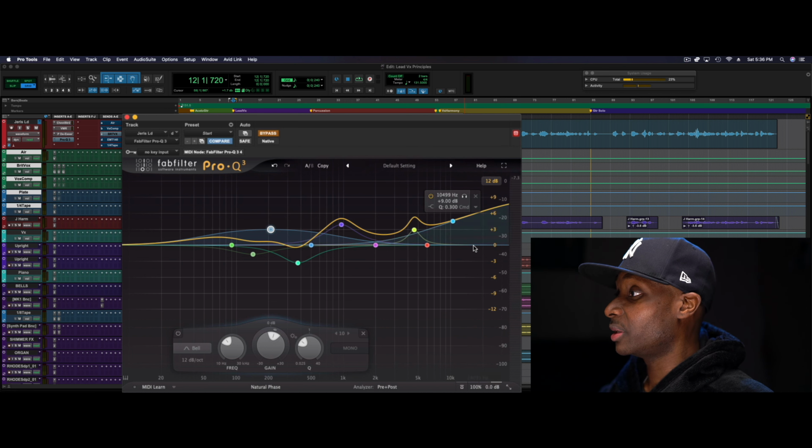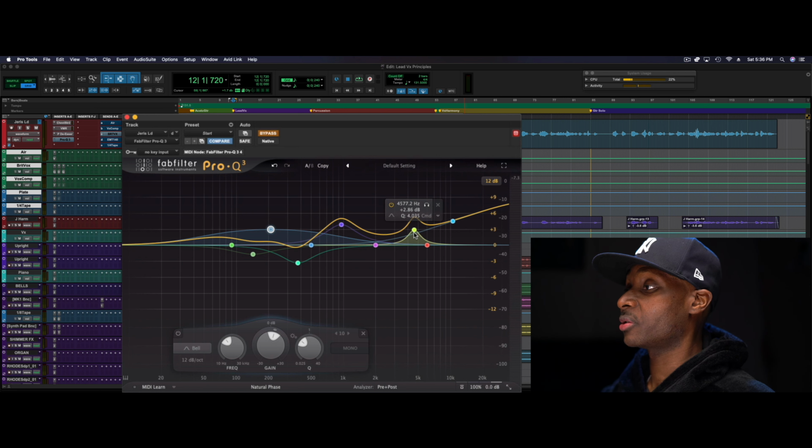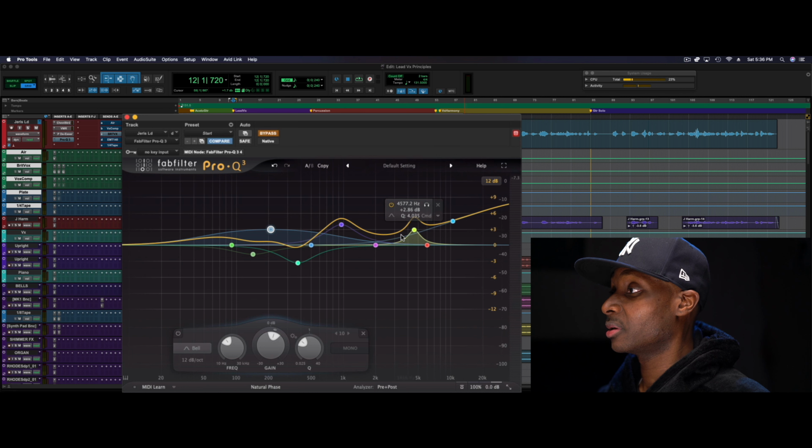Right around here, from 10K and up, you have your airy frequencies. From 6K to 10K, you have your S's and T's, all your sibilants. In this range from 2K to 6K, your enunciation and articulation is in this range.